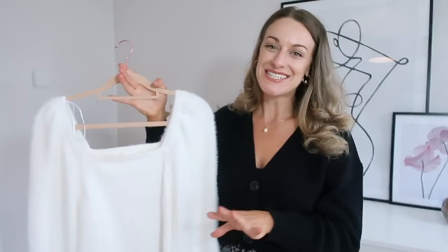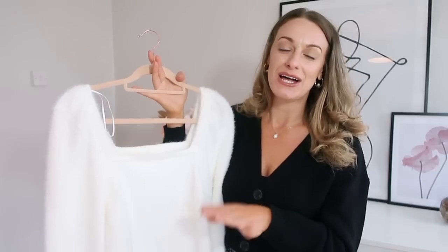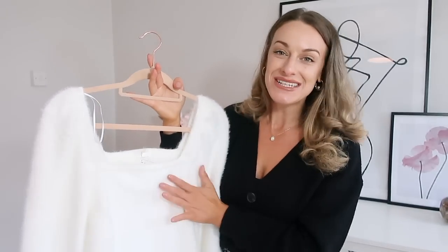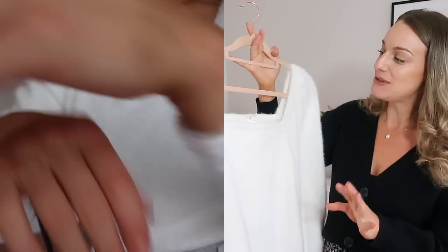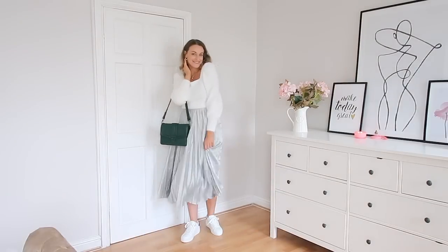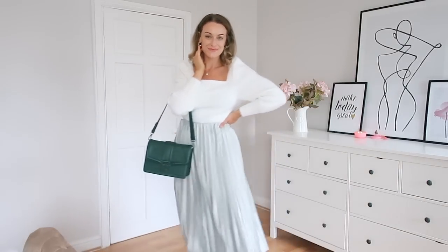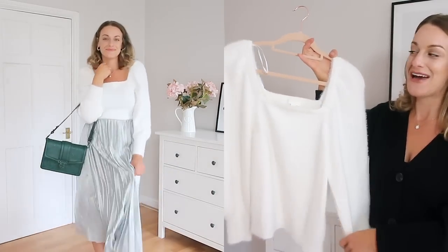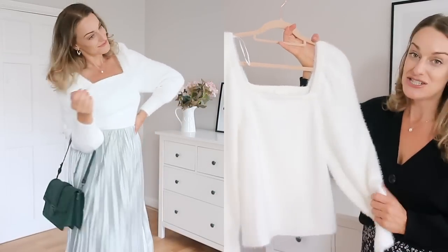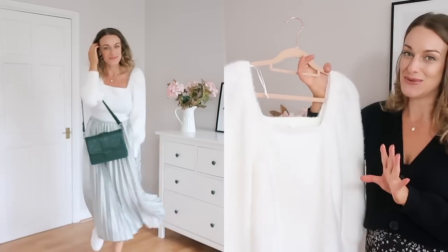Let's get into the autumn H&M haul. Starting off with this absolutely dreamy cozy knit — for reference I'm a UK size 12 and five foot nine. I got this in a large and the fit was really nice. It's the softest, snuggliest thing I think I've worn this autumn. It's great for wearing around the house or just popping to the shops with jeans, trainers, or boots. Really snuggly but still chic — the square neckline and balloon sleeves are so sweet. It's quite heavy material and it's only £19.99.